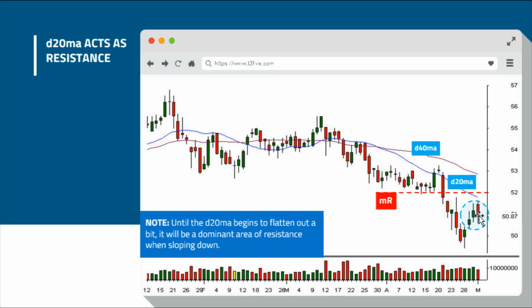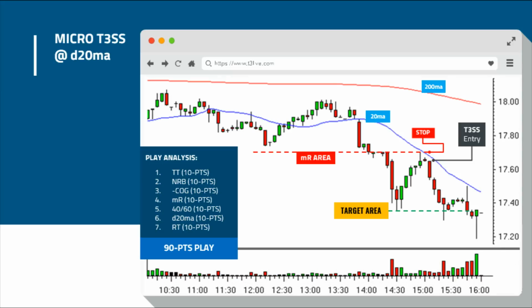This is a sell setup at the declining 20 and minor resistance. Okay? A sell setup at minor resistance, declining 20, plus a topping tail and a narrow range bar. And that narrow range bar is also called a COG, a changing of the guard bar. That's at reversal time, 3 o'clock reversal time. That's a 90-point play. I mean, if that's not perfect, I don't know what is. Target is the prior pivot low. After 2 bars in your favor, you start going bar by bar until your target is met or you're trailed out. Okay, that's a 90-point play.